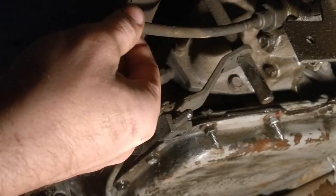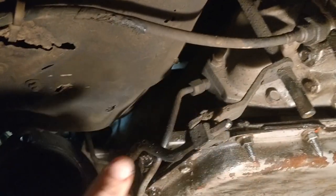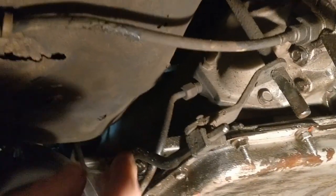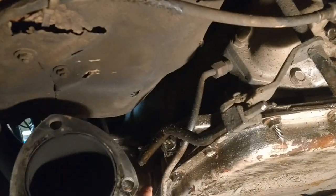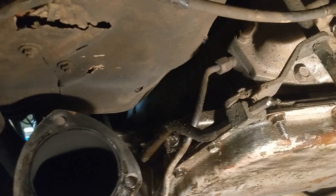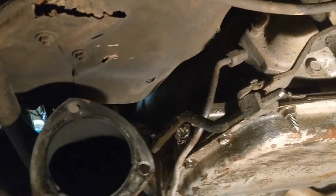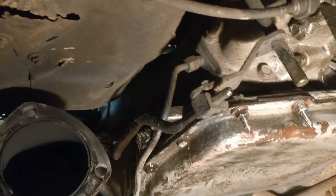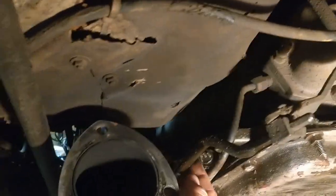So you gotta remove the speedometer cable right here. Finish disconnecting the rest of the linkage. It's disconnected from its bracket, but a few more pieces I gotta disconnect to get out. There's two transmission cooler lines, or oil lines, one from here, and you can see one in the front up there. The neutral safety switch, which you can see right here, was already disconnected because I had problems with it before and I had it bypassed. And then there's the throttle linkage, which is part of this here.